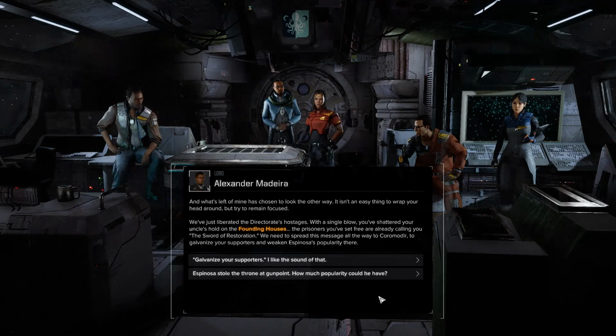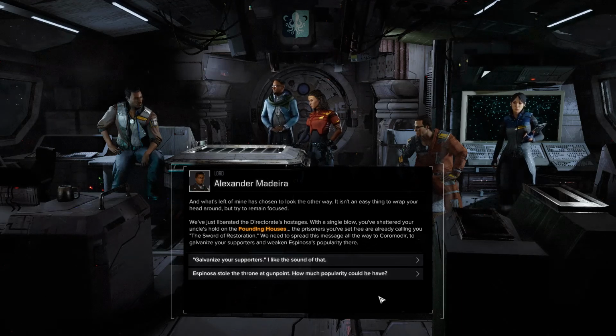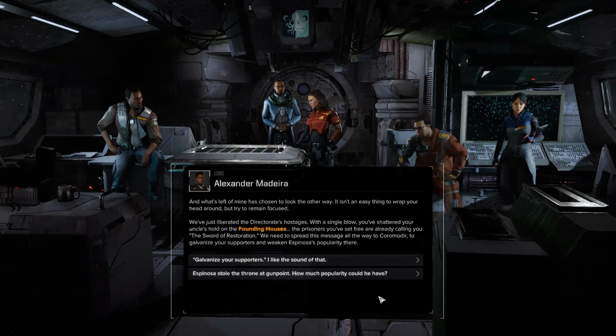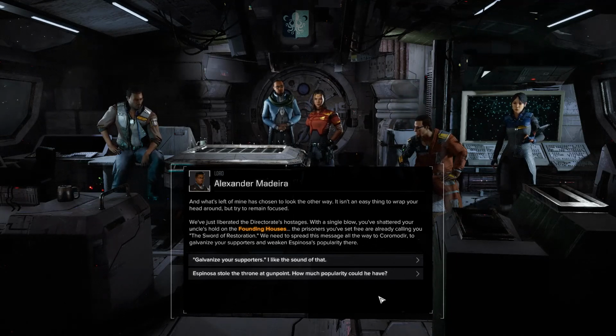It isn't easy to wrap your head around, but try to remain focused. We've just liberated the Directorate's hostages. With a single blow, you shattered your uncle's hold on the founding houses. The prisoners you set free are already calling you the Sword of Restoration. We need to spread this message all the way to Cormadir to galvanize your supporters and weaken Espinosa's population there.